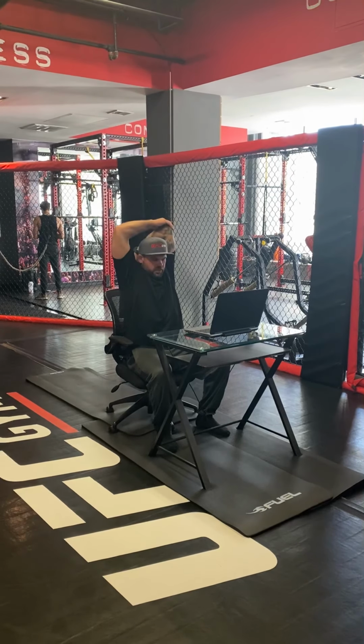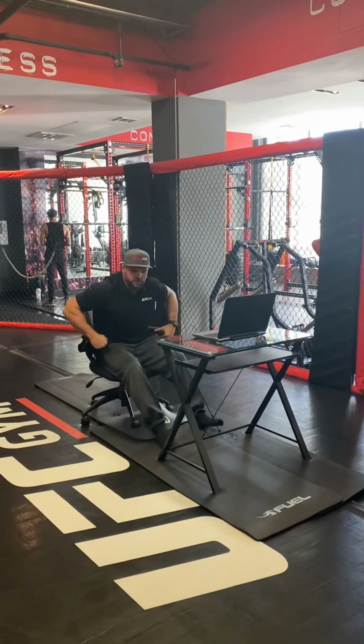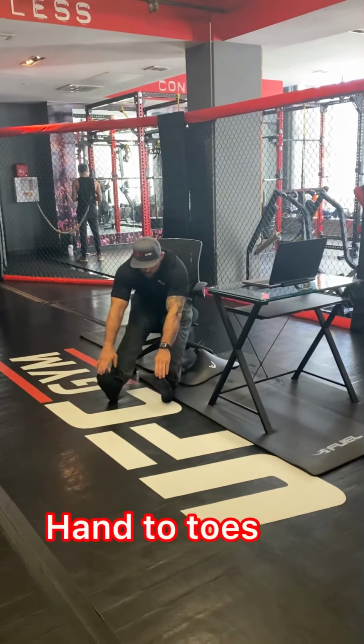And then we're gonna move here to our rear deltoids. Push it against your chest. Feel it stretching here. Okay, another 10 to 15 seconds, switch arms, and so on. And then we're gonna move our chair a little bit backwards and try to touch your toes. Feel your hamstring, feel your lower back stretching as you go all the way down here, okay?